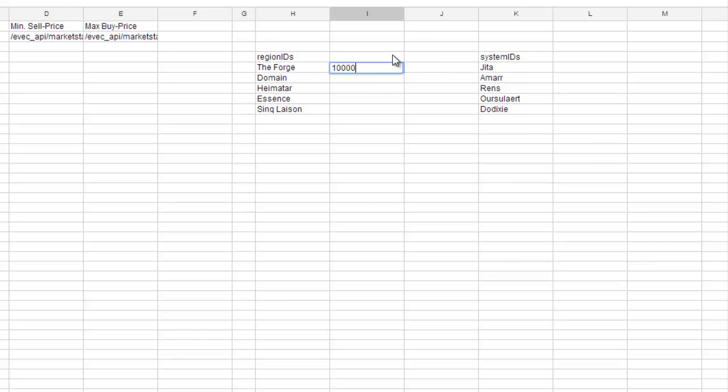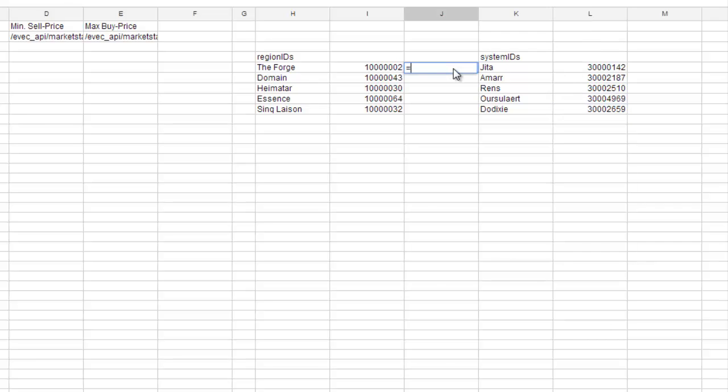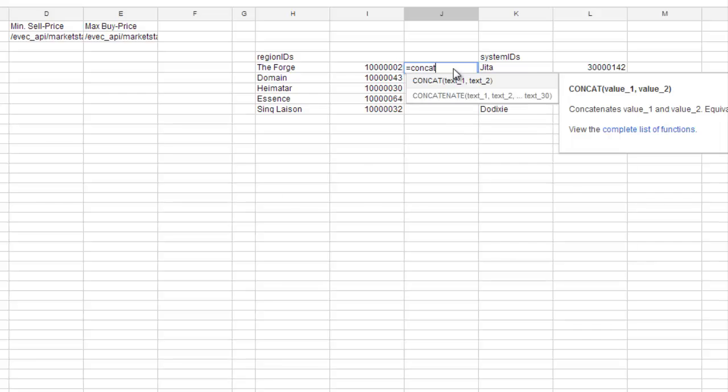Now I will put in the IDs. Remember, every region and every system has a number, as well as every object. Now I am going to use the formula concatenate.